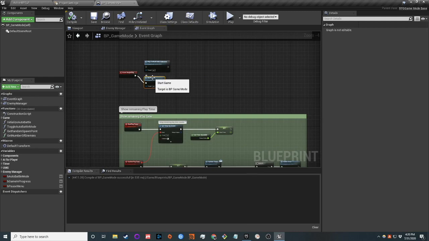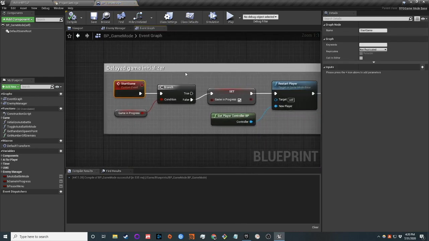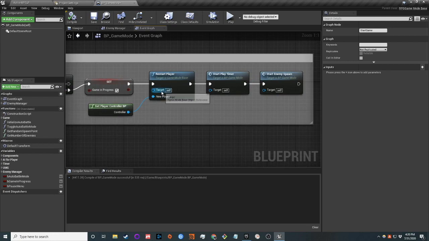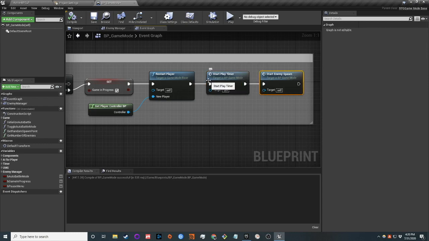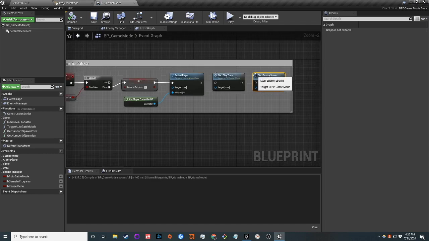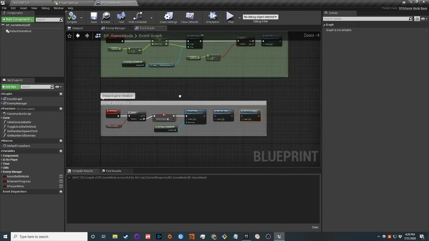So this will take us directly from pressing the play button into start. And then if we take a look at the start, and again I'm double clicking to look at these events in action, we see that we both restart the player, which sets up the player's initial mode and everything and creates us, but it also starts a timer and the enemy. And so for now, we're going to go ahead and remove those as well. Technically, we could get away with removing that one line, but let's remove both just in case. We will be spawning enemies later, but we will not necessarily do it by a timer. We're going to do some other activities based around what the book is guiding us to do in this case.